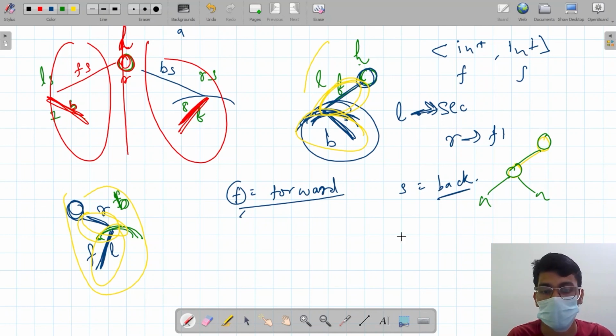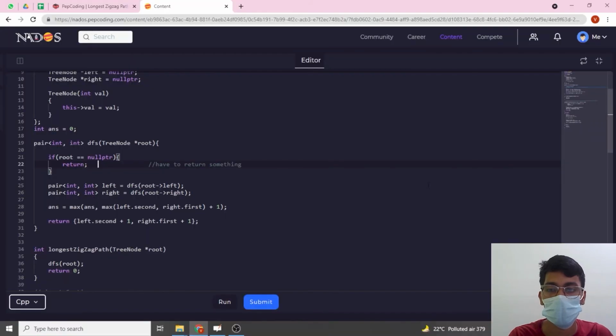Like we have already discussed in level 1 what edge based height and node based height are. Similarly, when we are talking about the longest zigzag path, we are talking about the edge based longest zigzag path. So whenever we reach the null node, we have to return -1. We are going to return -1 and -1. Now with this, our code is done.